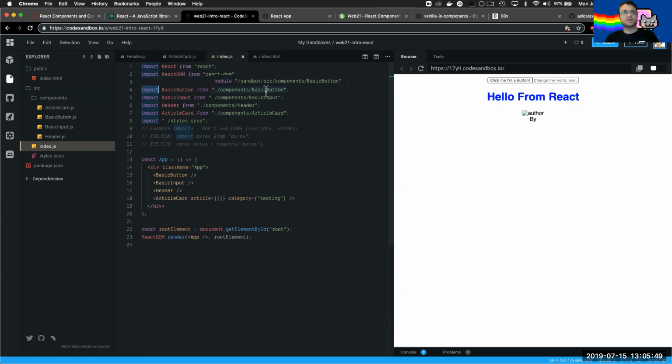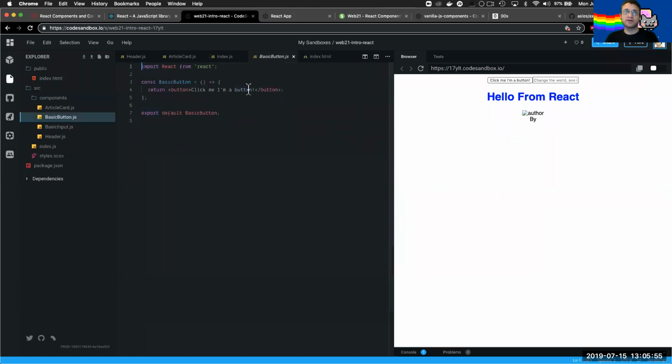And by the way, there's a nice shorthand. If you hold Command and then click on one of these paths that you're importing, it's a nice handy way to just jump to that file. And often you can also Command click on the variables, and that really helps navigate a project.